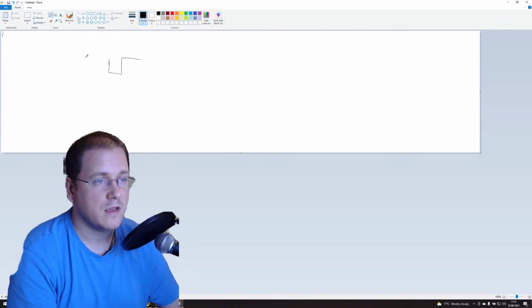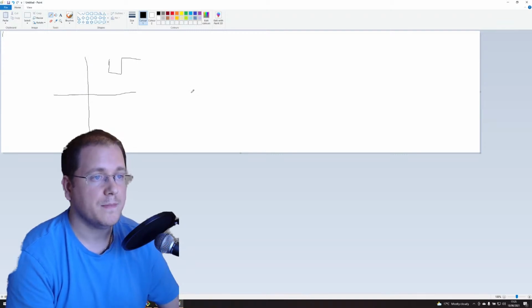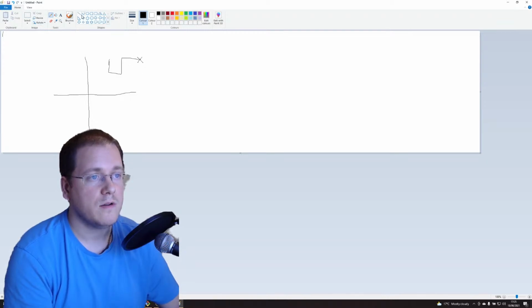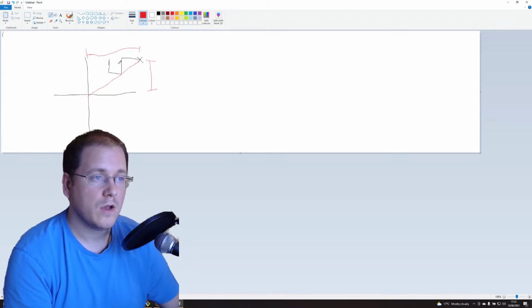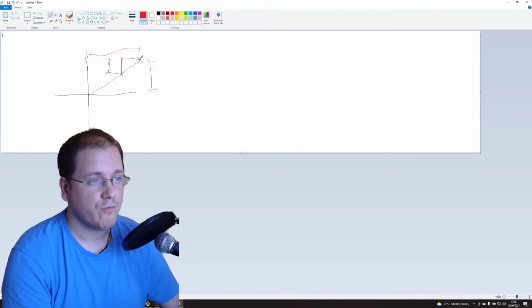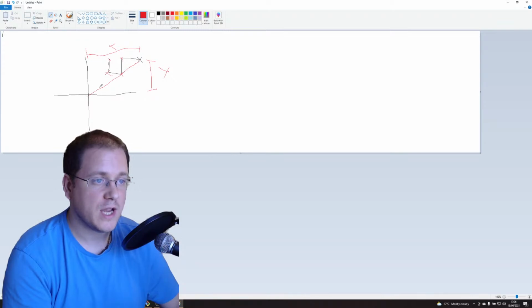Let's say this is X and Y. This point here, if I was to try and rotate around that point, what I want to do is calculate this distance and this distance, so that I can subtract this X distance and this Y distance from all of these other points. Then I've got this shape here.